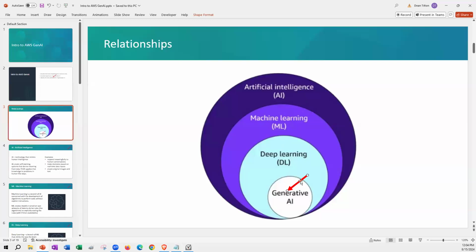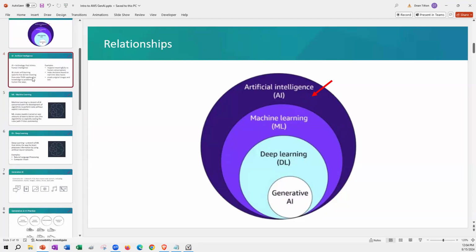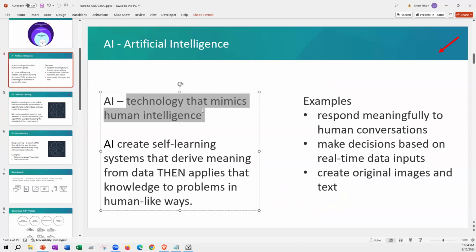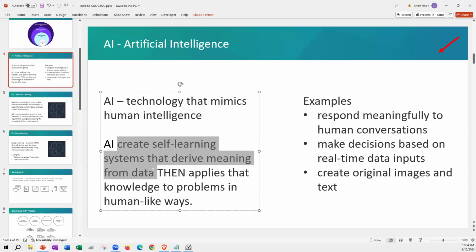Now, to go through briefly each of those four, providing its context: AI, artificial intelligence, is technologies that mimic our human intelligence. It allows us to create self-learning systems. These systems can derive meaning from underlying data, then apply the knowledge from that data to problems in a human-like way. There are a lot of examples.